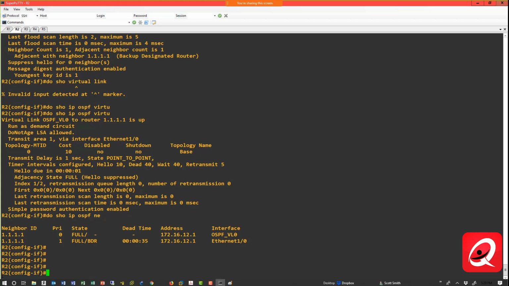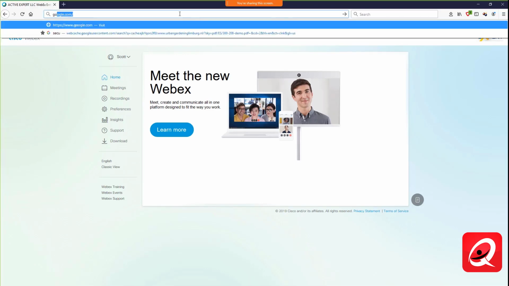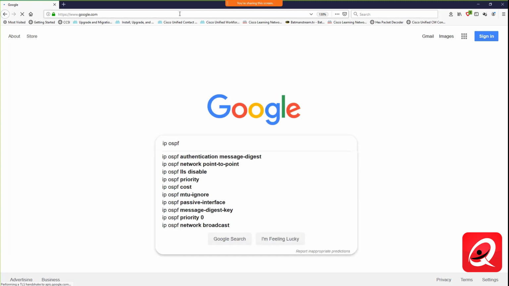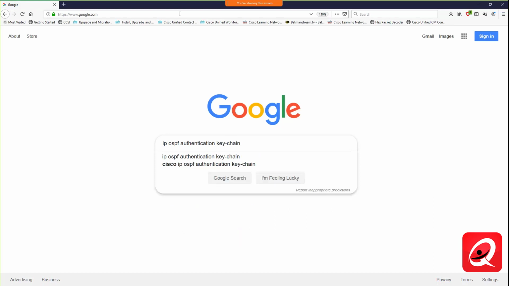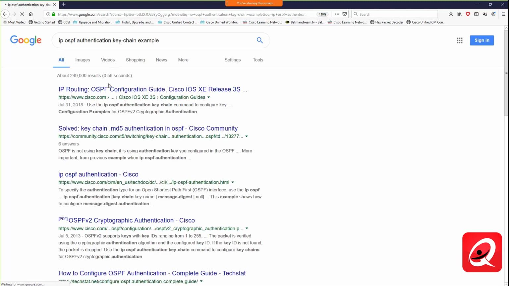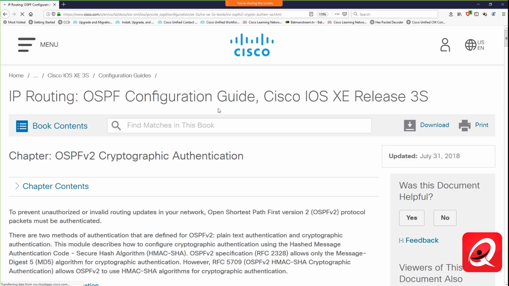If I go out to Google here, and I do a quick search on IP OSPF Authentication Keychain example, I should see in the configuration example the new cryptographic standards that are supported.